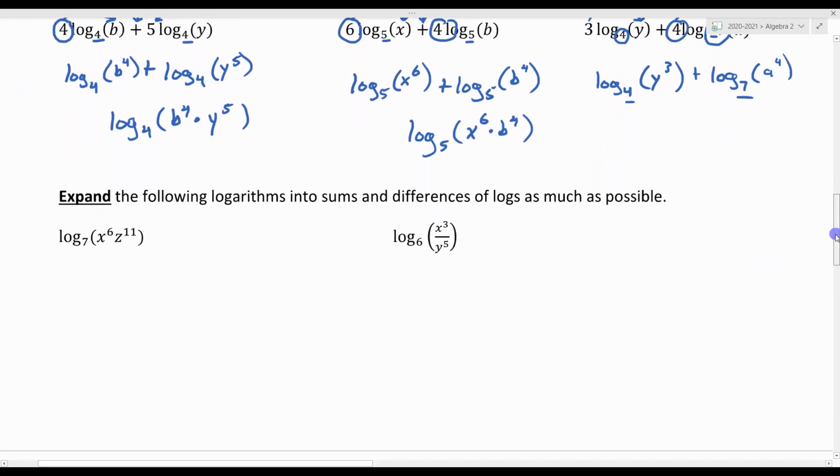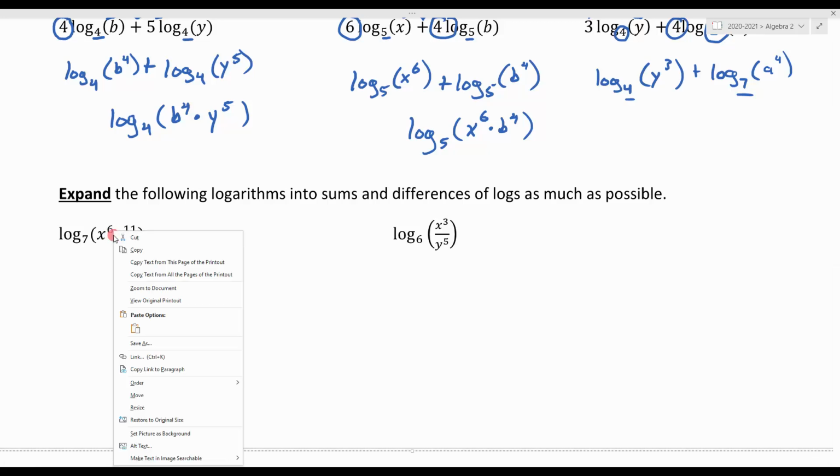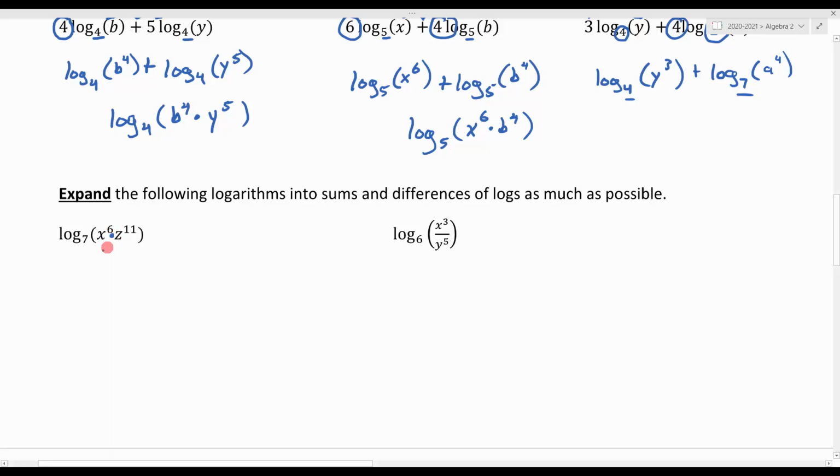All right. Let's go the other direction. Let's expand a little bit. Right? So now we're trying to blow the log up. We're trying to go from a single logarithm to a lot of logarithms, just like this. Okay. So again, I like to scan my expression real quick and look at what's going on. So inside of the log here, these two things are being multiplied.